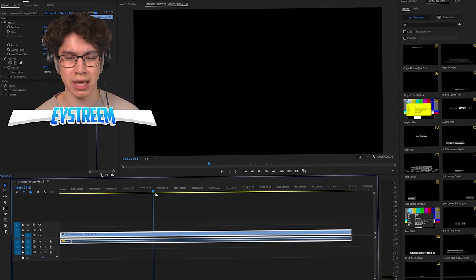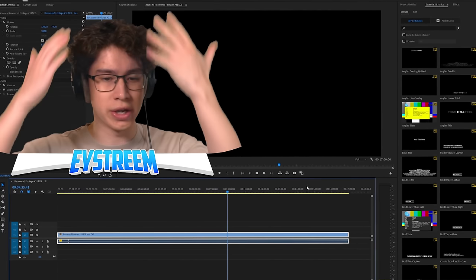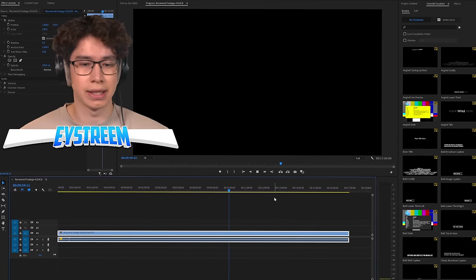Bro, I don't see anything. What? Look, all of this is just empty. Give me my money back. This software's trash. I don't know, guys. Clearly, this is all we're getting here.